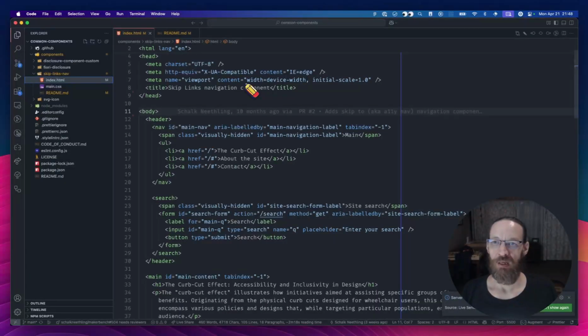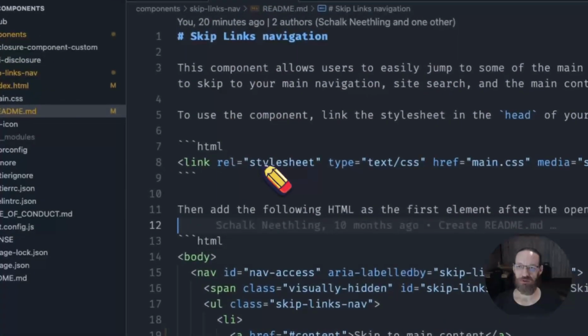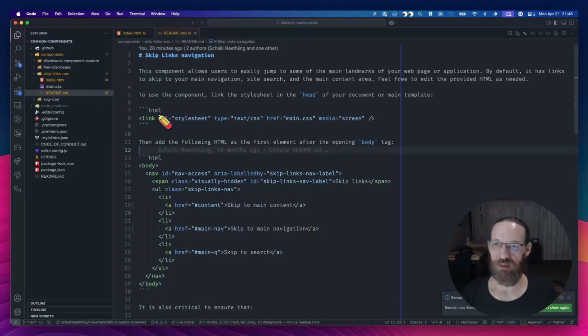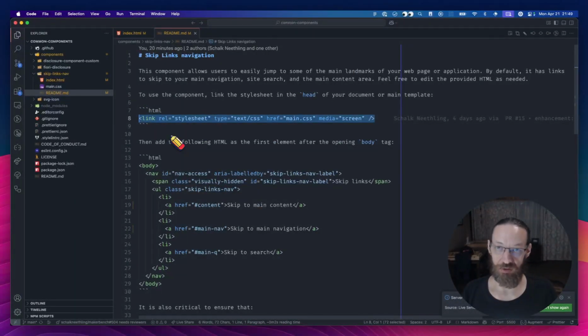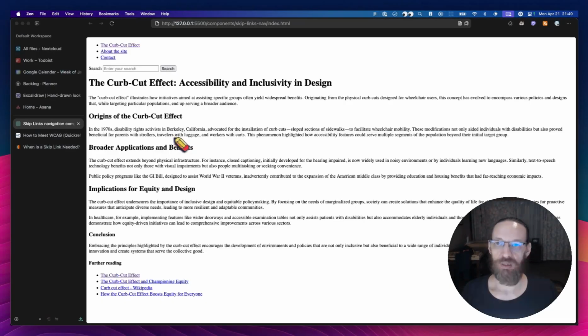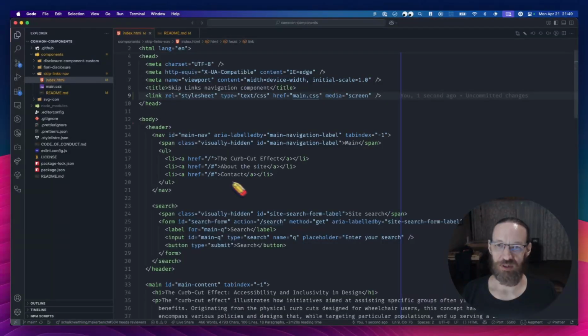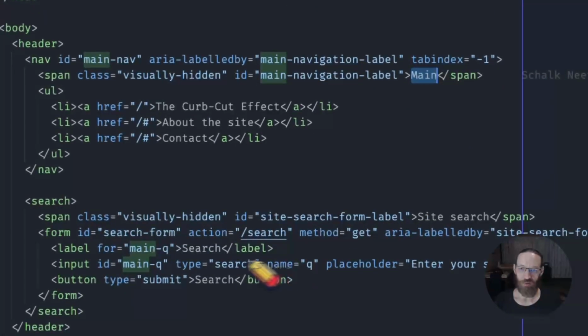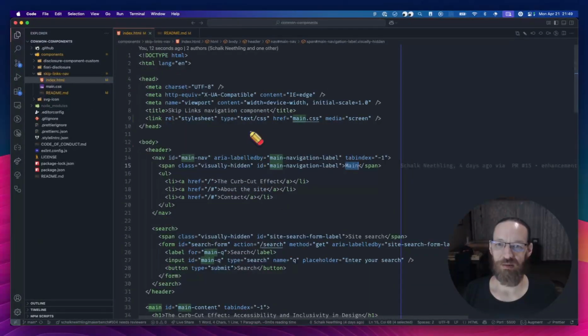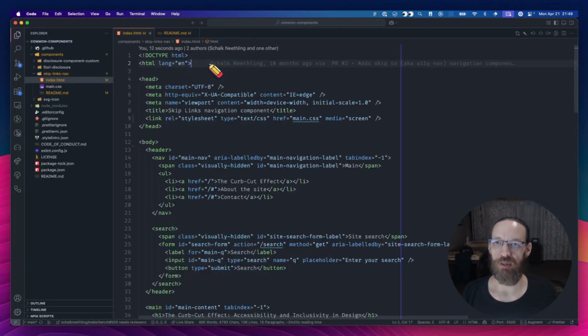Let's fix that. So if we look through the README, it says the first thing you want to do is link the main.css. So that's the main.css that lives right here. Of course, you can copy it to wherever it makes sense in the structure of your website. I'll just add it in here. One thing that immediately will disappear is you might have seen some things that said main or possibly some other ones that we'll look at in a second that are meant to be visually hidden, because this class is actually inside main.css, so for a moment it was showing up there. But again, still no skip links.